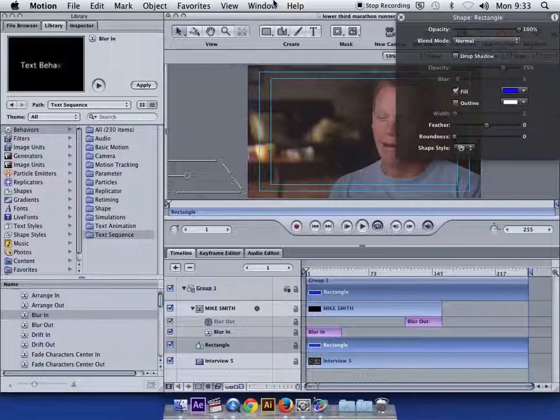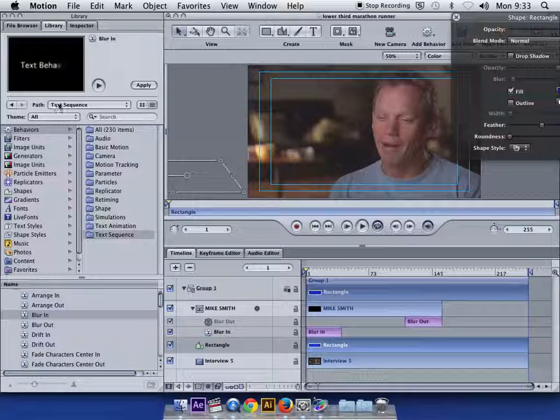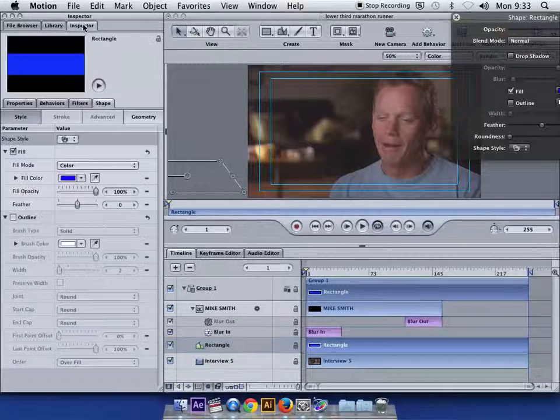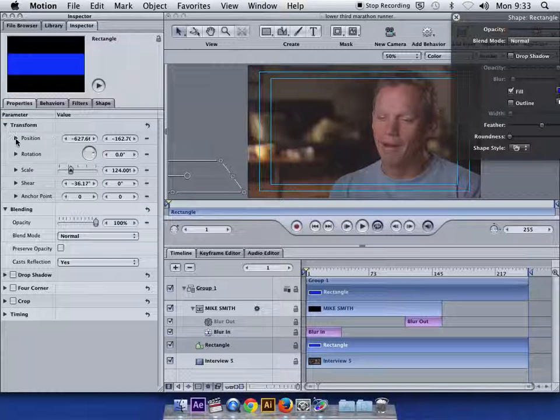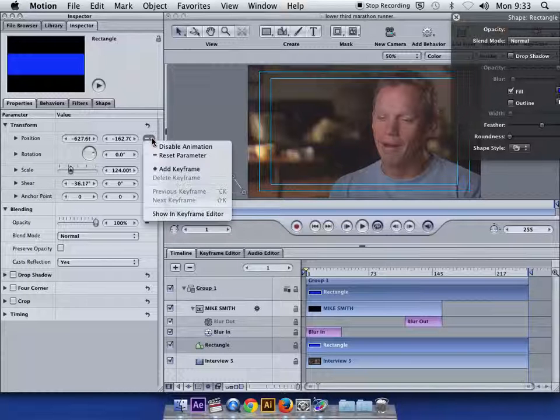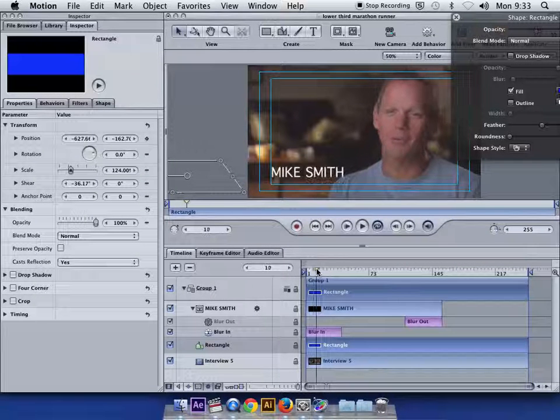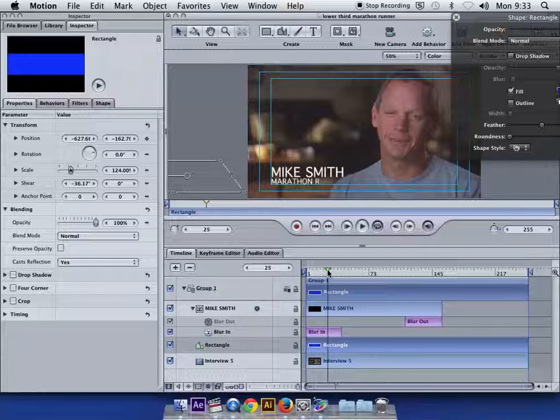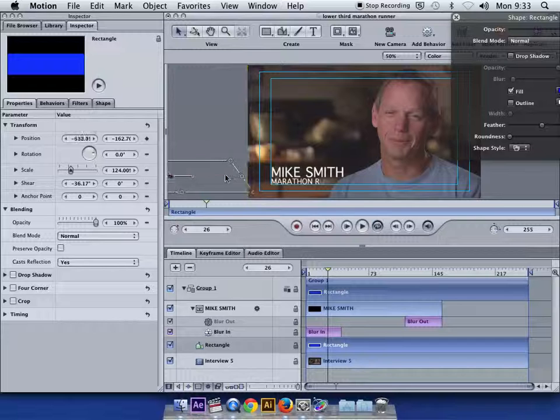Now, animating in Motion is much like animating in Final Cut Pro. You select the layer that you want to animate, you go into the inspector, and rather than adjust the shape's own properties, I'm going to go into the overall properties tab here, and I'm going to adjust the position. And to do that, I'm going to use keyframes. So nothing new, I just add a keyframe. I go into where the text is just kind of arriving almost on screen, add another keyframe and pull that across.